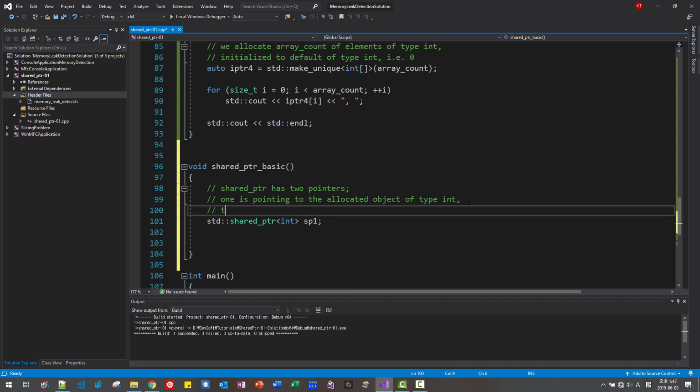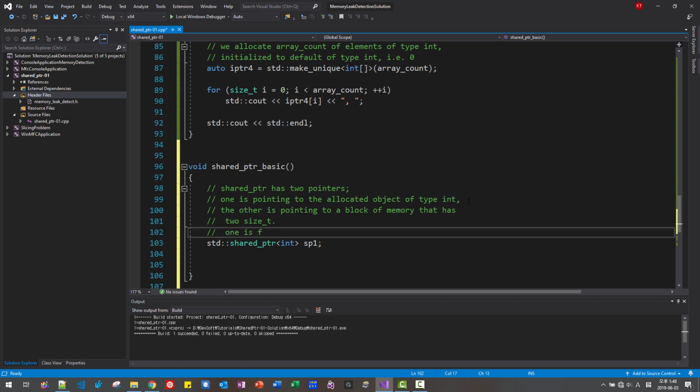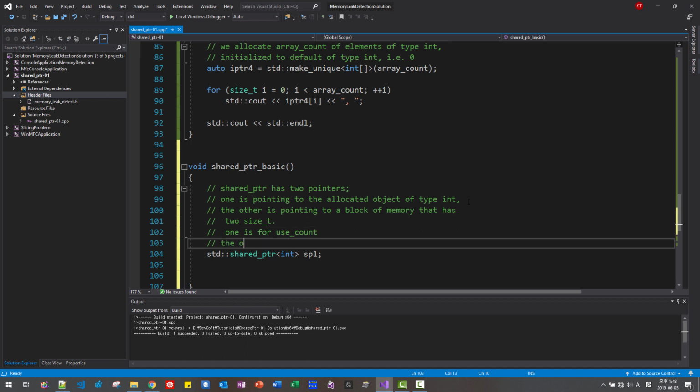Okay, the other is pointing to a block of memory that has two size_t fields. One is for the use count. The other is for the weak use count.